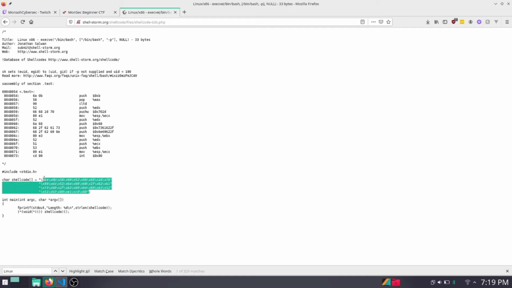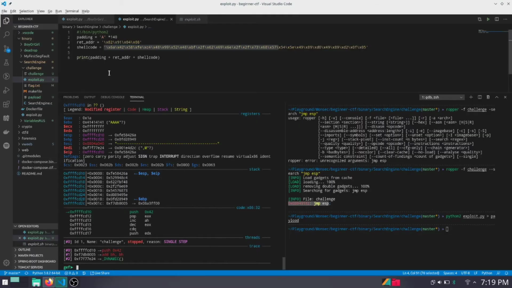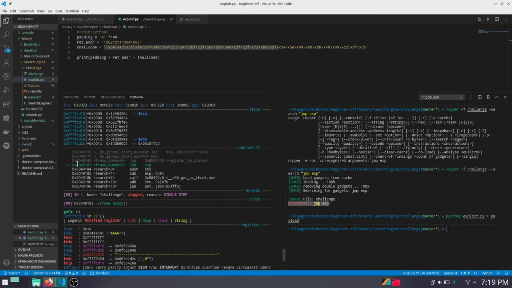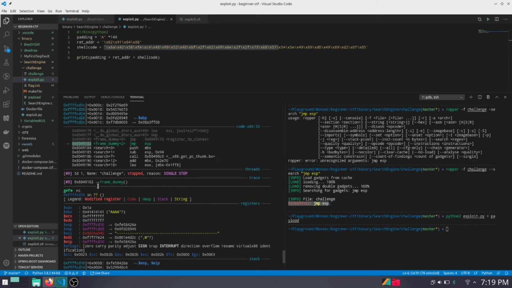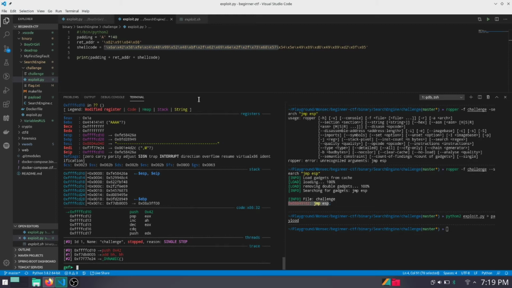So let's try this one, because we know the exploit is working since we did jump and then we're in the stack here. You can always tell that it's the stack because it'll generally be the very, very low memory, starting with FFFF, whereas the memory from earlier you'll see was in sort of the 0x80 range. Cool. So let's put this one in.